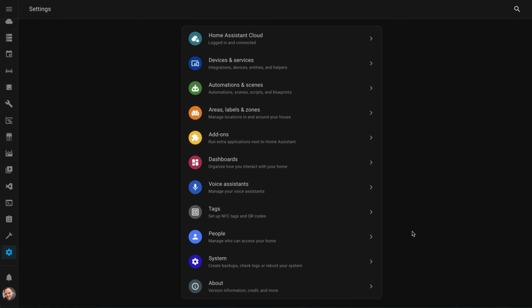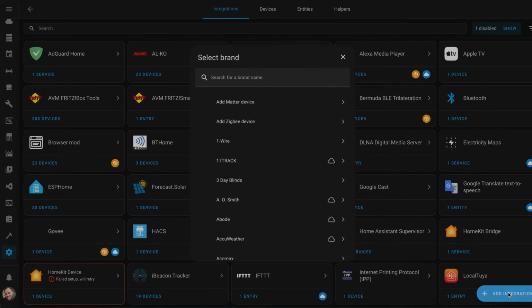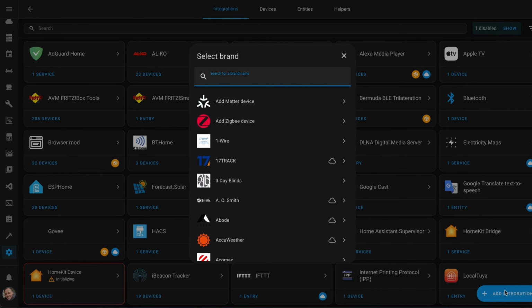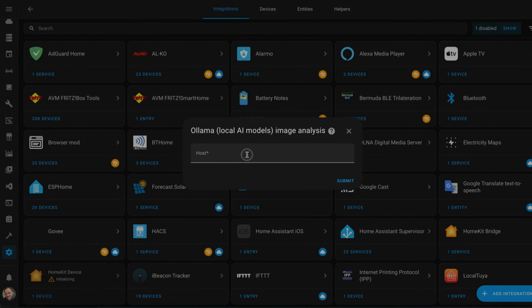Okay, Home Assistant has restarted, and we can now add the integration to our integrations in Home Assistant. So we can click on Devices and Services, we can click Add Integration, we can search for Ollama, and then you should directly find Ollama Local AI Models Image Analysis. This is the component that I created.